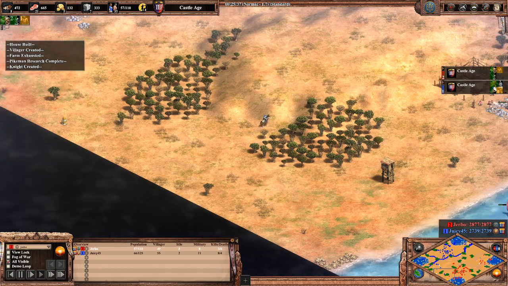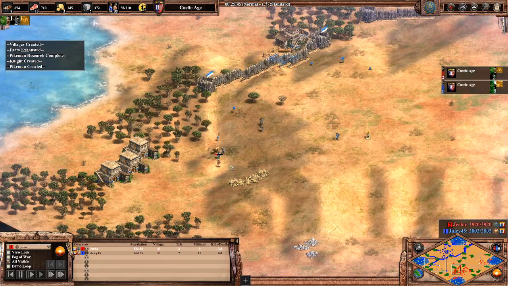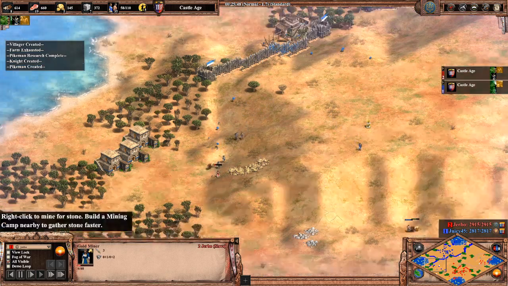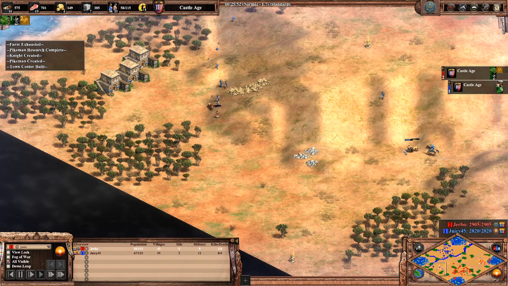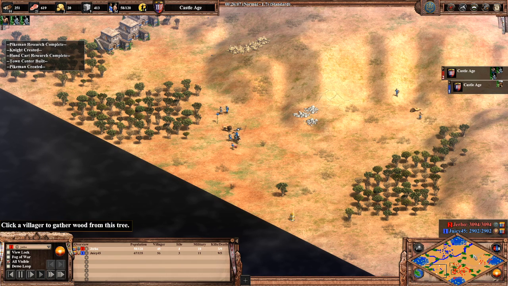Alright. Scout's finally moving. It sat over here for like the last 5 minutes or so. And I'm gonna be at Lostville there. I'll try to save some HP over here. Skirmisher gets involved. Wait until that villager's gone and then move that villager.